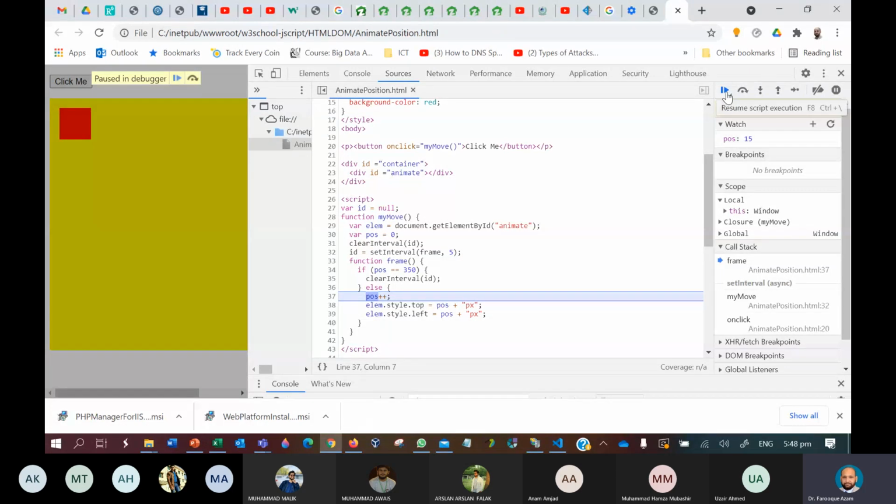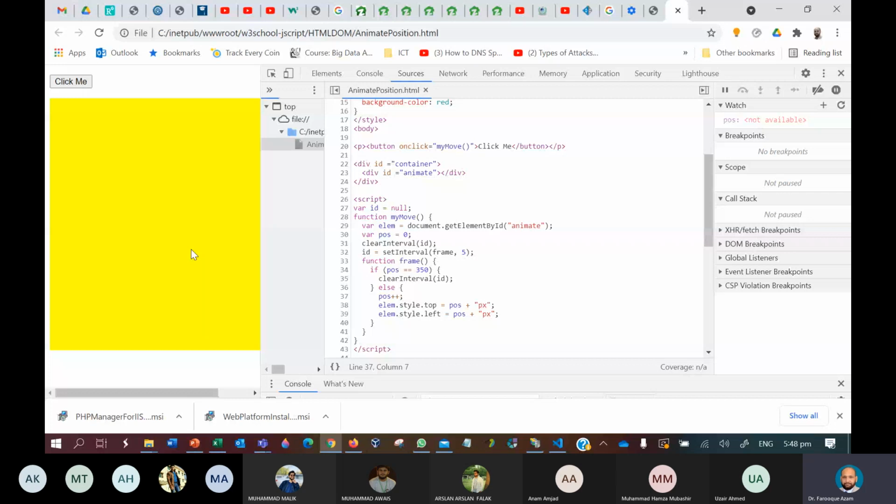How we are animating with JavaScript. The new method is this setInterval. This you should know, that you have to call a function. The 5 means 5 milliseconds. So whatever name of the function you will provide, it is going to call that function repeatedly after the specific provided interval. That is a simple logic.